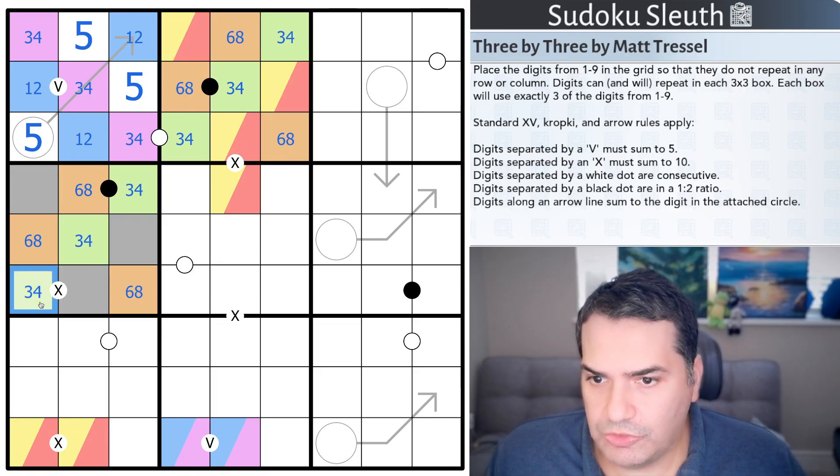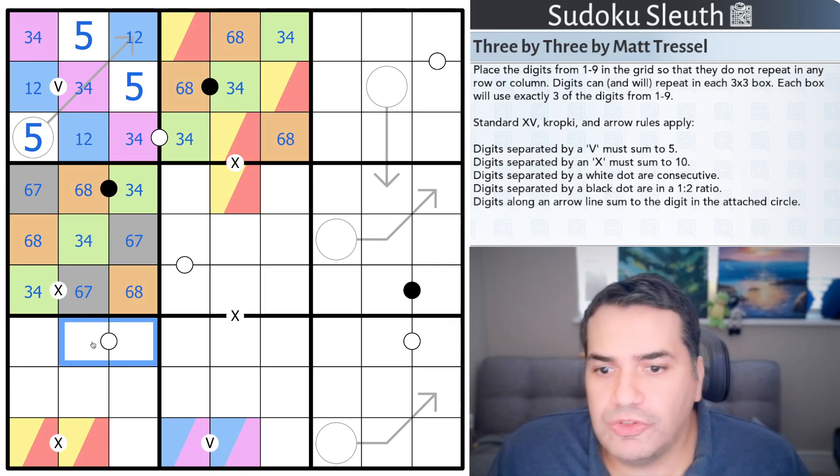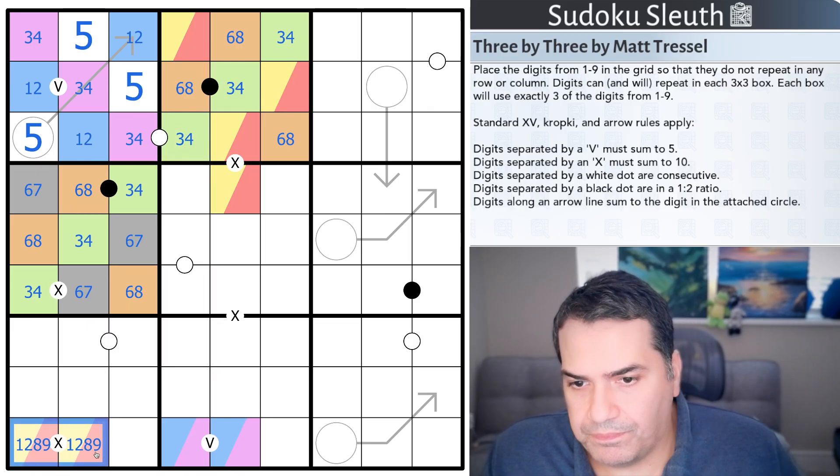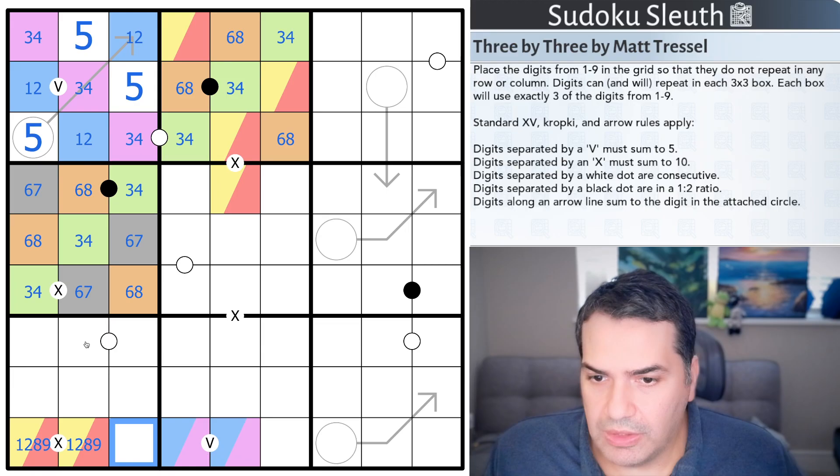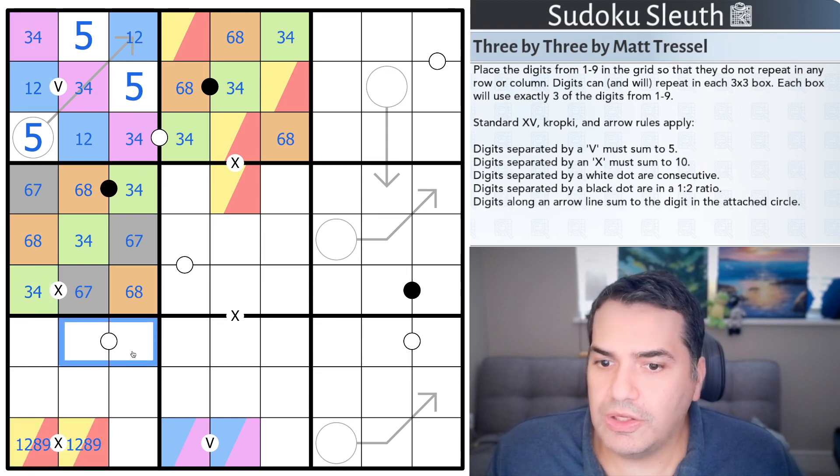And in this case, this is the 6, 8, this is the 3, 4, and we can repeat the same logic one more time. So, now, this needs to add up to 10, so this is either 6 or 7. And, yeah, this is the white crock dot that just actually allows us to place digits beyond the 5. So, whatever this digit is, it adds up to a 5 with the green, so essentially there's a 1, 2 in here, with an 8, 9. Now, I have a third digit that has to be consecutive with one of these two. And it can't be the 1, 2, because I've already placed three of the low digits. So, the 1, 2 doesn't stand a chance of actually being consecutive with anything else.